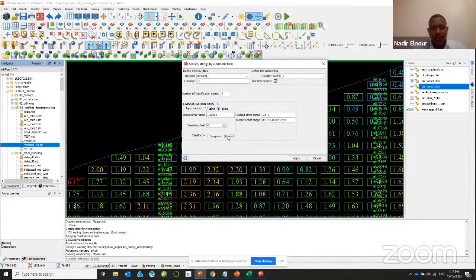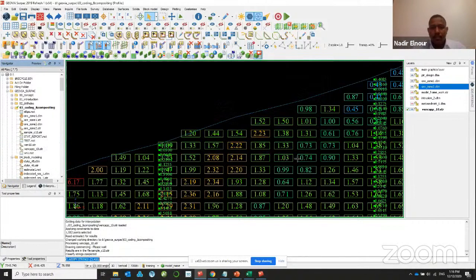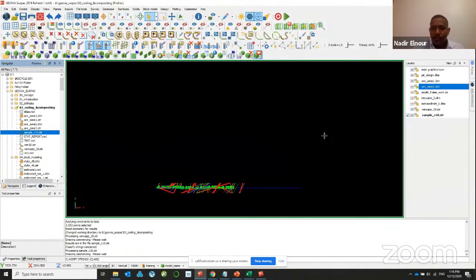We already defined the range, points, classification, just one. So now I already classified this one and saved it here. Classification is just classified by different grade boundary, so I can visually see the difference between the grades.